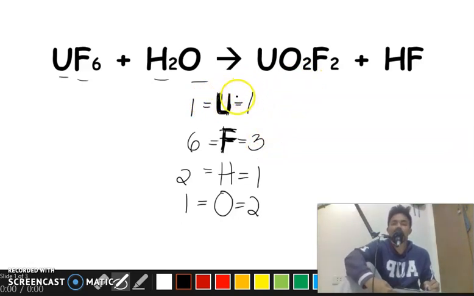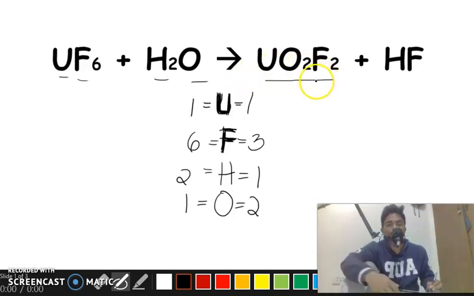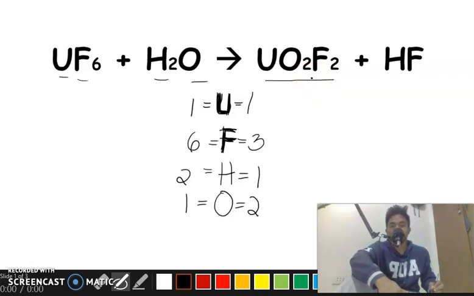Now, if you look at this, the only thing balanced is your uranium. The thing that you have to do first is try to notice which compound, if you change it, will affect a lot. For example, if you change the coefficient of this, you will affect uranium, oxygen, and fluorine. So the focus here is to make sure that the change will make it easier for you to balance. One of the things that you can focus on is to balance some other groups first.